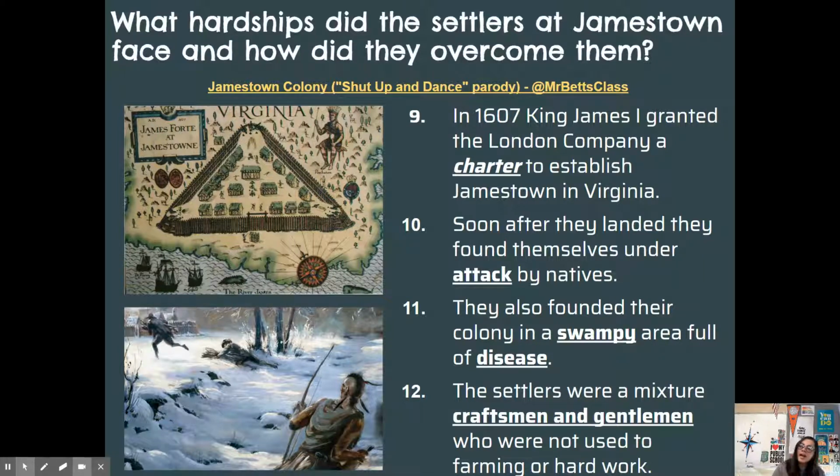All right. The last point here, number 12, is very interesting. A lot of people are craftsmen and gentlemen. Gentleman is just a fancy word for saying it's a rich guy that took that trip over from Europe to hopefully find gold and maybe become more rich. Well, that person has no skill in farming, no skill in hunting, no skill in any sort of craftsmanship, carpentry, blacksmithing, whatever. And so because of that, they're kind of useless, right? They're just another mouth to feed. So because of this, it's already going to set up hardships.